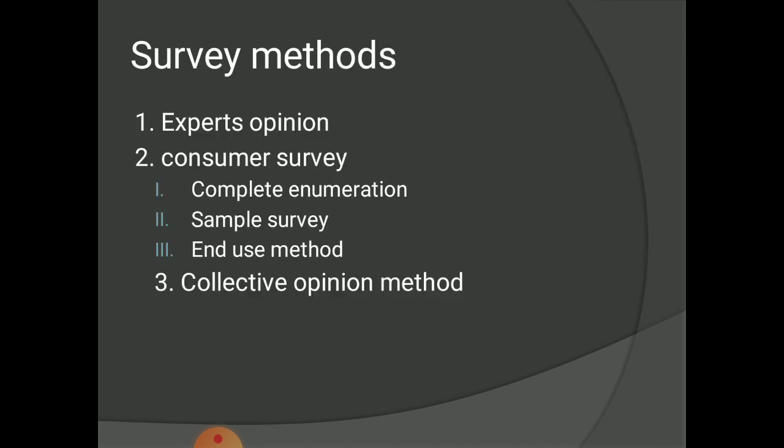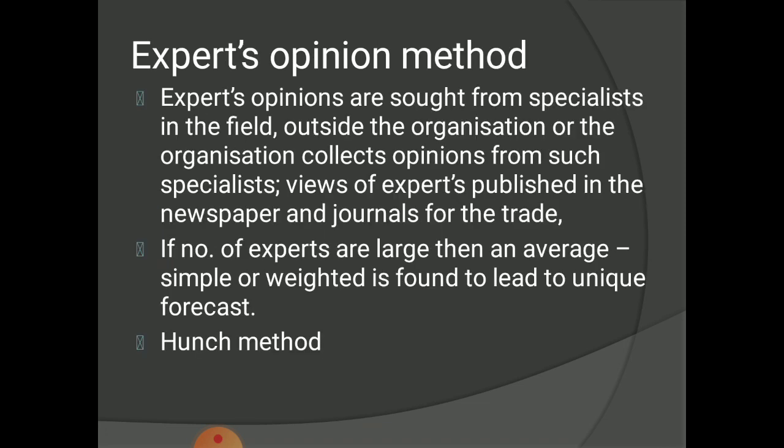Survey methods have three methods in detail, which are expert's opinion method, consumer survey method, and collective opinion method. Again, consumer survey method has three methods in detail, which are complete enumeration, sample survey, and end use method. Out of these three methods, we have completed our first method, that is expert's opinion method, in our last lecture.